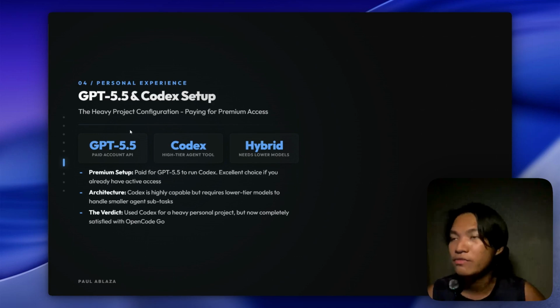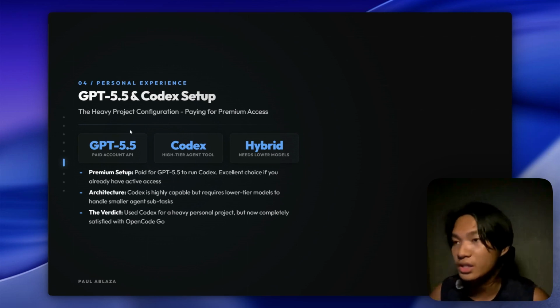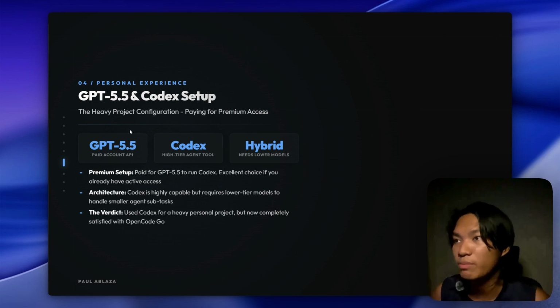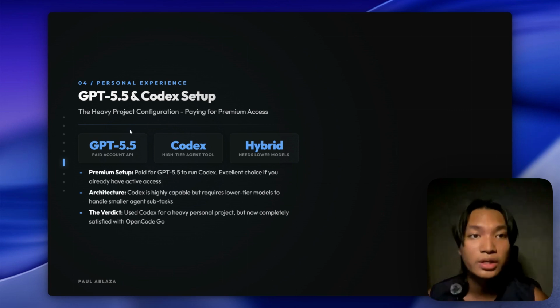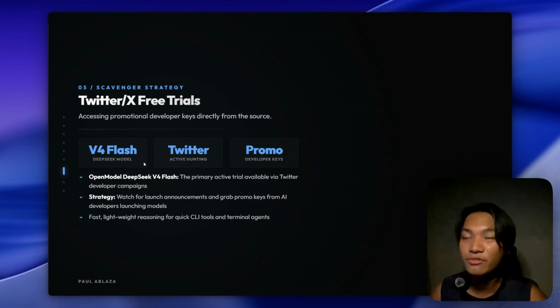I'm already paying for the Codex, the GPT 5.5 or the GPT Plus plan for 20 USD. It's good, but the problem is their rate limits. Though one thing that I could recommend you doing is just use OpenCode Zen for quite a few hours to build something and then have the GPT 5.5, maybe low or high, audit all of the work the DeepSeek V4 Flash did.